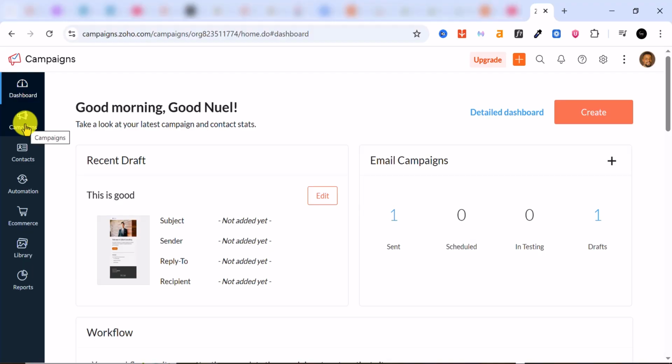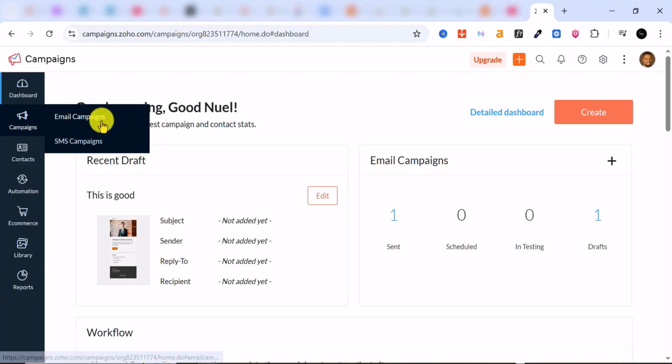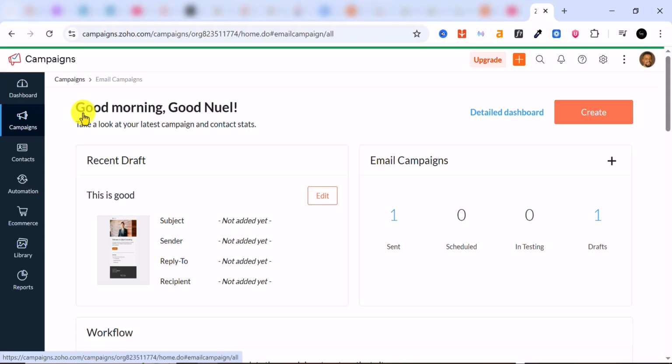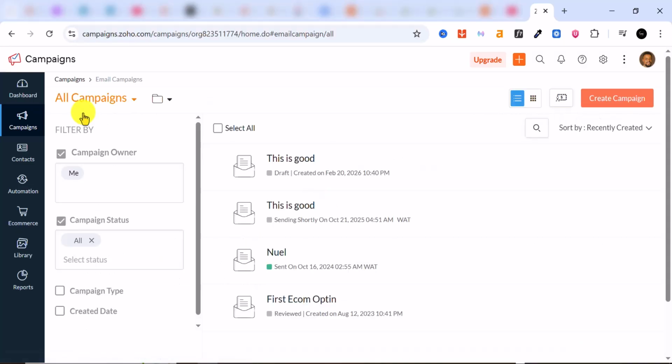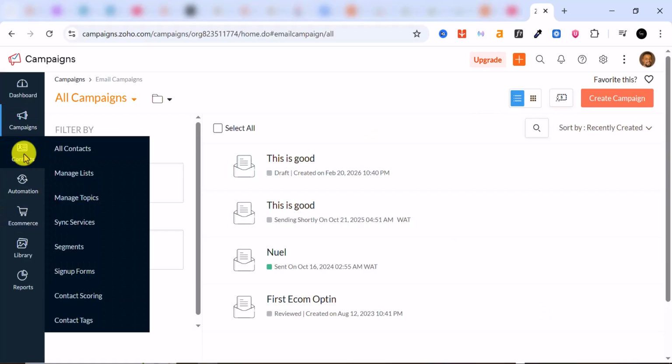So this is where we actually find our campaigns. Our campaigns are simply emails that we send. We have email campaigns and SMS campaigns, but we're on the free plan, so we may not be able to use the SMS campaigns. We are just going to look at the email campaigns for now. This is where you can set up the different email campaigns like email sequences and all of that. Again, we are going to come back to this, but this is where you can upload and manage all of your contacts. This is where you find all your contacts.